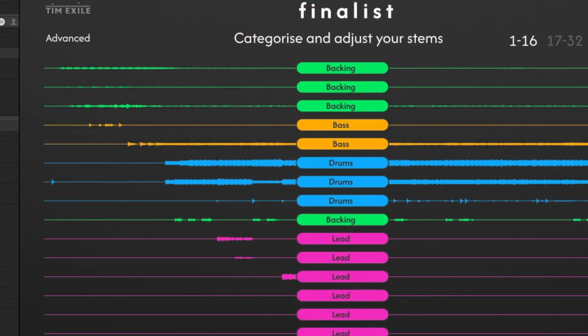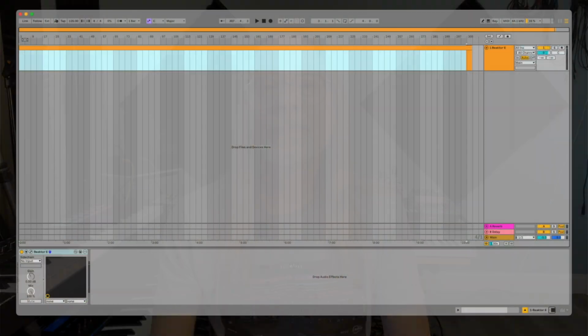Okay, if you're looking for a way to export your individual stems out of Finalist, I can save you some time. There isn't one. Which actually makes sense when you think about it. The way Finalist is designed, it's doing most of its magic on the group level and on the individual stems within each group as they relate to one another. There is also no handy Export Stem Groups button, but there is a way to capture them individually for future use or editing, which I'll show you now.